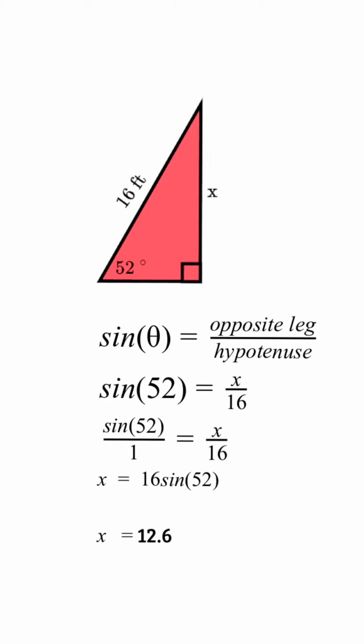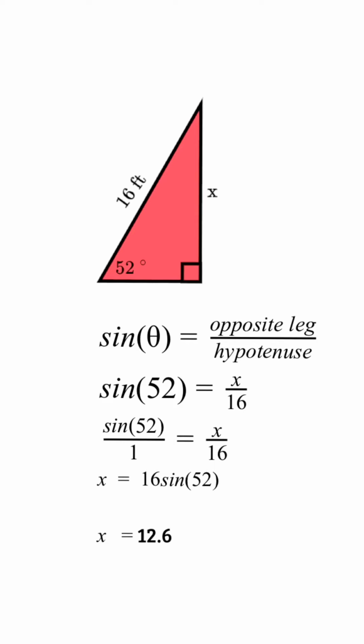Now, if you're using a TI-84 Plus graphing calculator to do this, you want to make sure that it's in degree mode before you can actually calculate the sine of a value. You can do that by hitting the mode button, which is next to the second key, and making sure that the third line is set to degree instead of radian, and then you can go back to the home screen by hitting second mode.